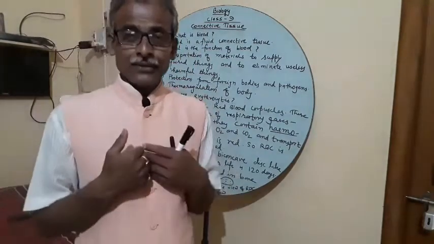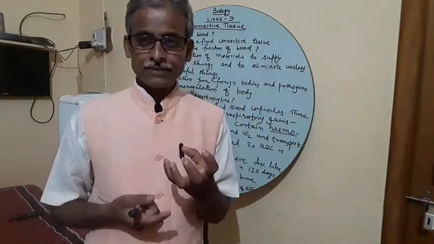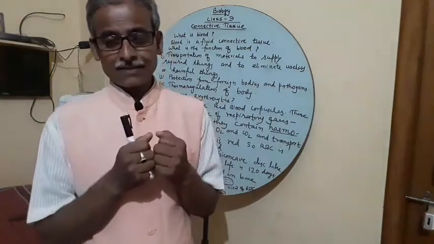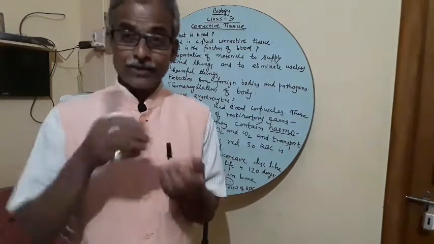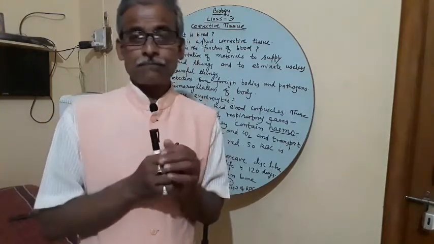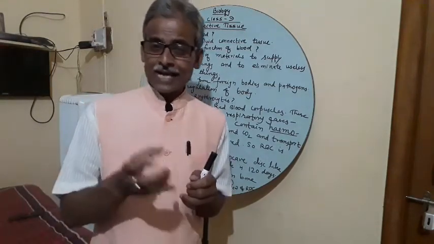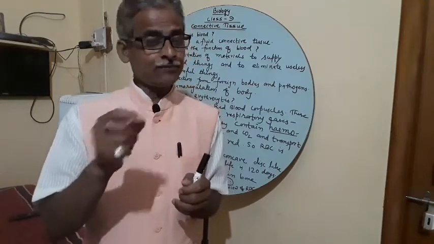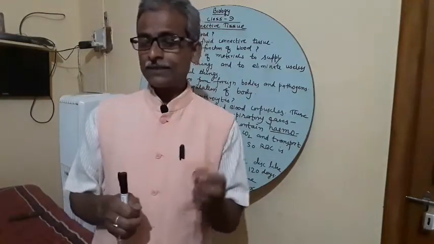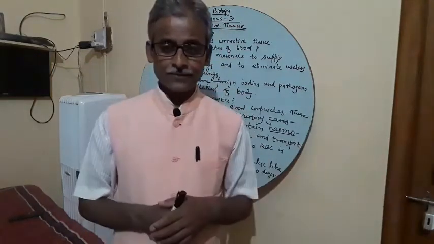When we inhale, we get oxygen, and that oxygen is taken up by the blood. The red blood cells collect that oxygen, where in red blood cells there is a compound hemoglobin. That hemoglobin binds oxygen and makes a molecule oxyhemoglobin, and that oxyhemoglobin is carried by the red blood cells to different cells.